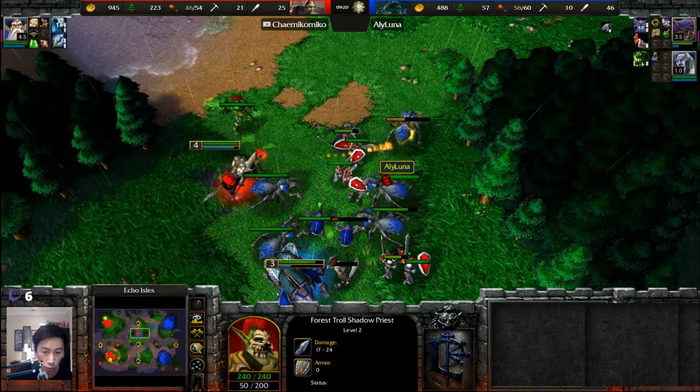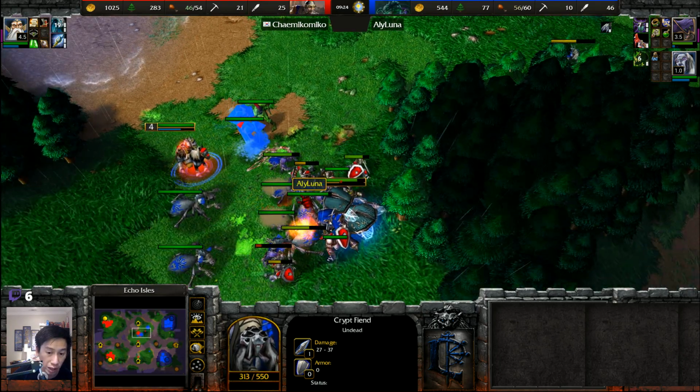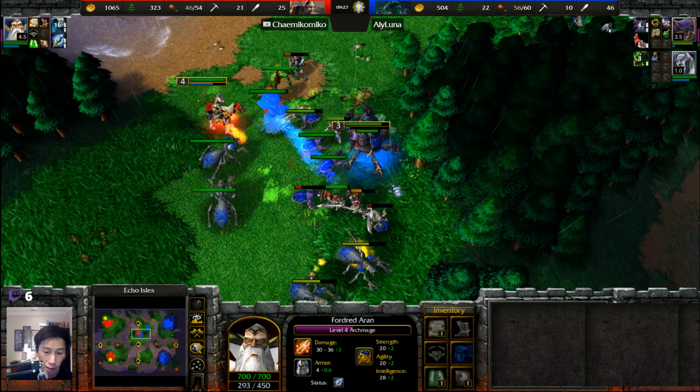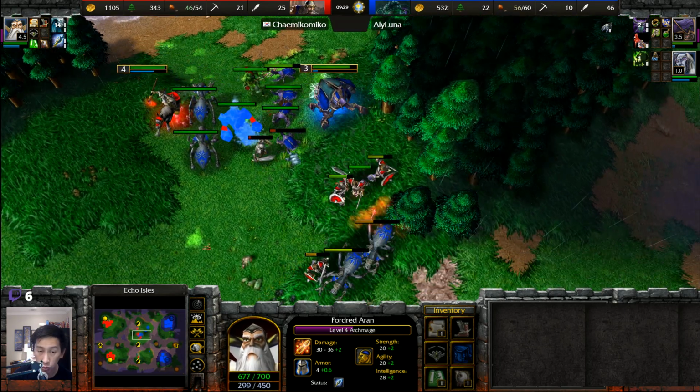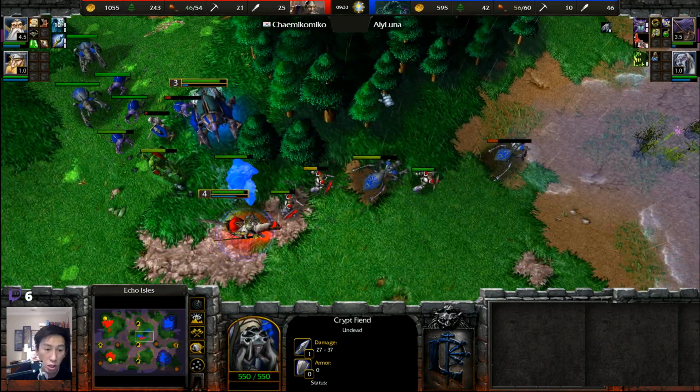Archmage finishes off a Crypt Fiend. Footmen do not have defend, as the Crypt Fiends are now backing up here. Death Coil saving that Crypt Fiend now. That Crypt Fiend could be rejoining back in on the fight. 56 supply compared to 46. Chaemiko perhaps not prepared, not ready for this change and shift overall.